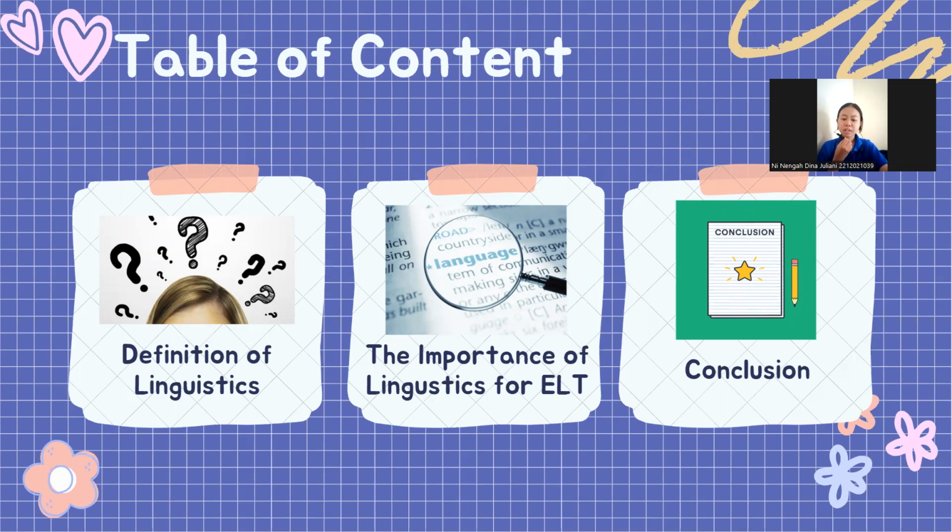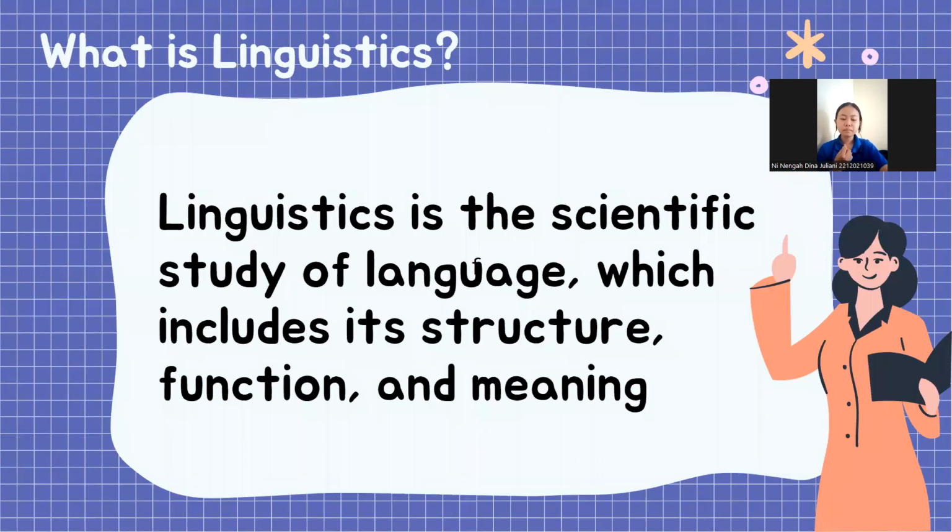So, in this presentation, there are several things that we are going to talk about. First is the definition of linguistics. Second is the importance of linguistics for English language teaching, or ELT. And last is the conclusion. Let's start with the definition first. So, what is linguistics? Linguistics is the scientific study of language, which includes its structure, function, and meaning. To find out more about what is linguistics, let's continue to the next slide.